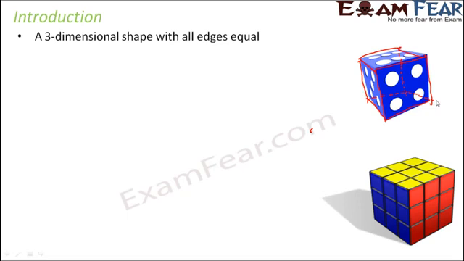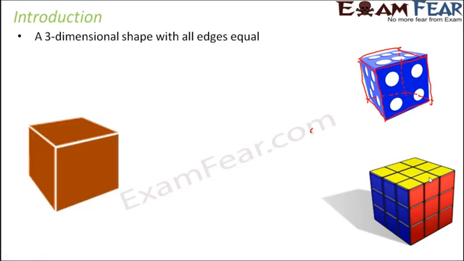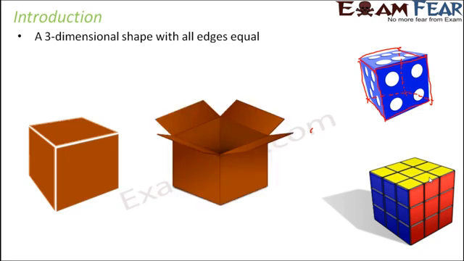In fact, if you look at the Rubik's cube, this one, which we normally play with, it is a puzzle with different colors and then you need to rearrange them. This is also an example of a cube. Now, we all know a cube as a three-dimensional shape, as an object. There are many different surfaces which make a cube. Each face of the cube is a square, and 6 squares together form a cube.